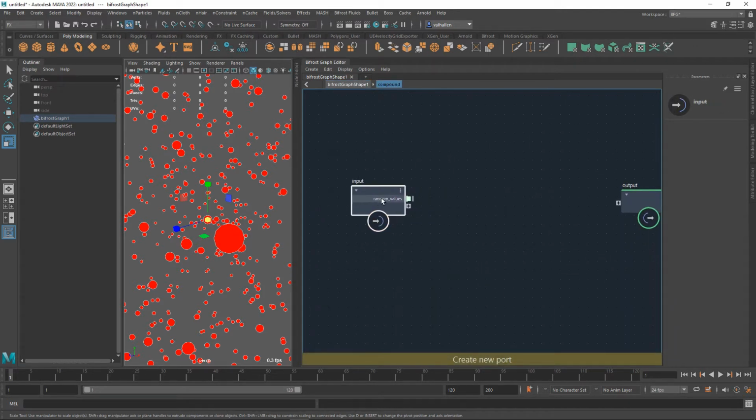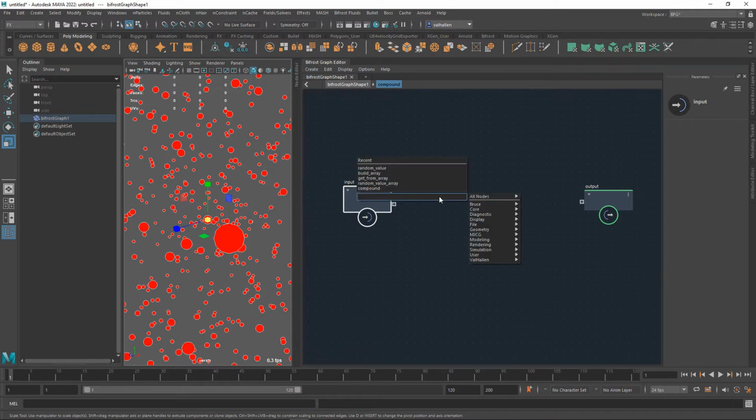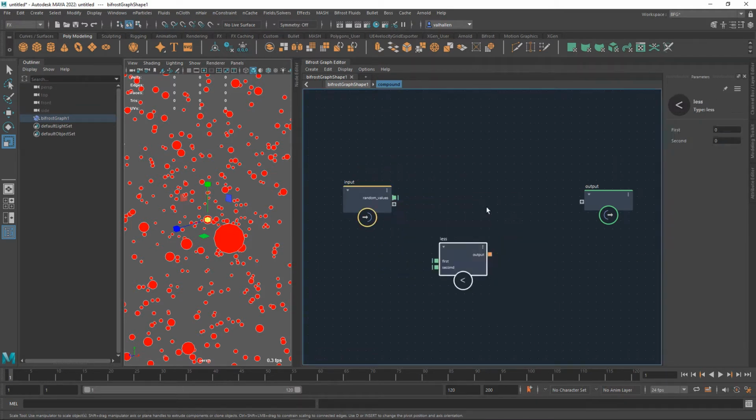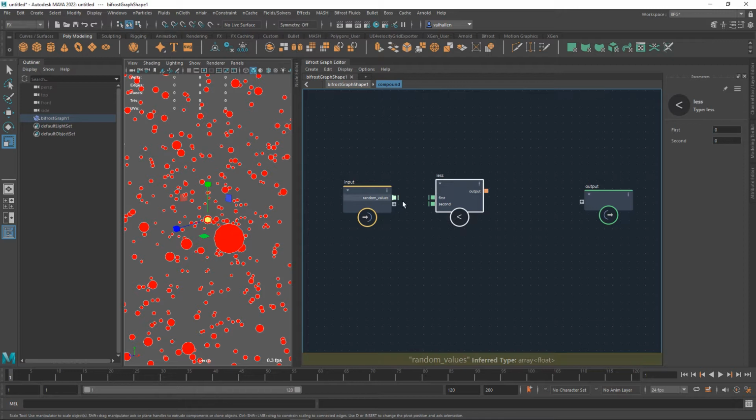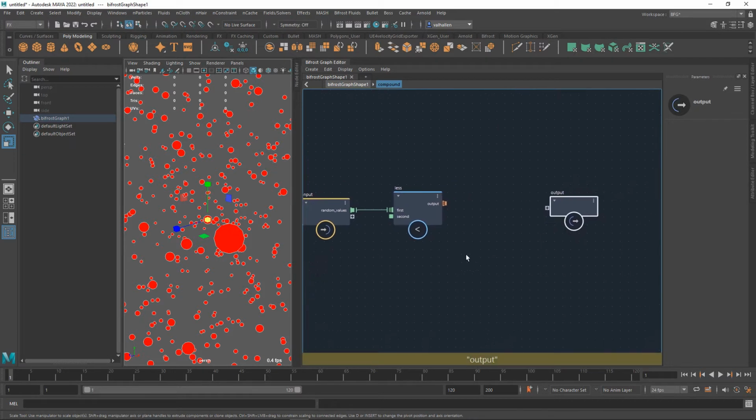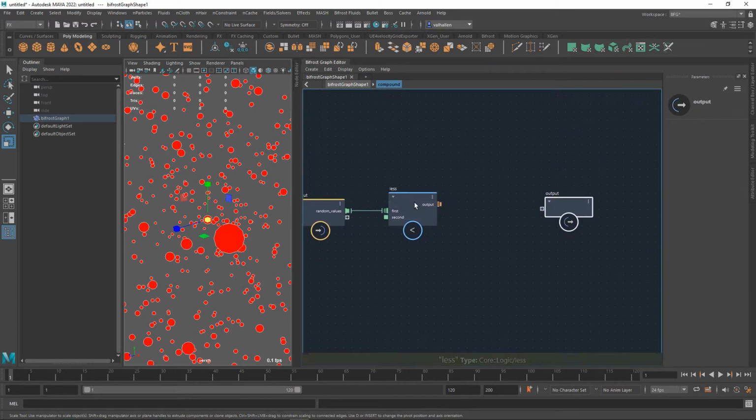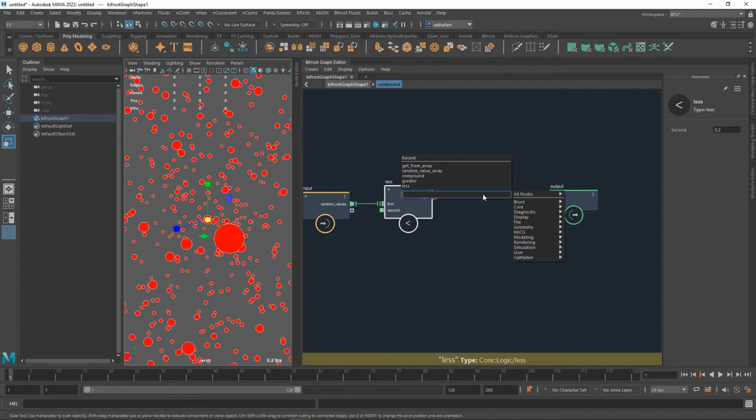So here's our random values. We're going to do less than. So if our value coming in is less than 0.2, then this output is true, and we'll go and put an if statement.